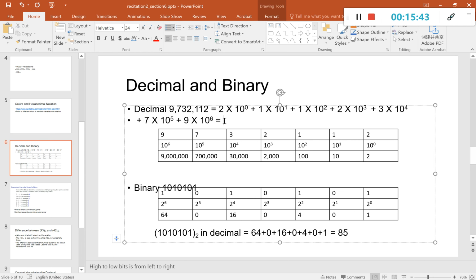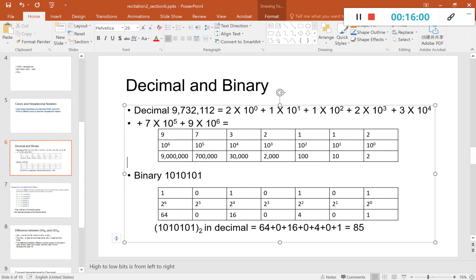So now, let's imagine the binary number. We have talked before that the difference between a decimal number and a binary number is just the difference in the base. So the base of a binary number will be 2, right? So the method for organizing a binary number is also the same. It is the value in each digit times the base of that digit, and we add all the values in each digit together, and we will get the final number.